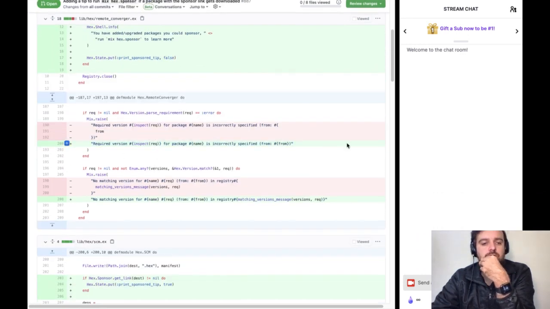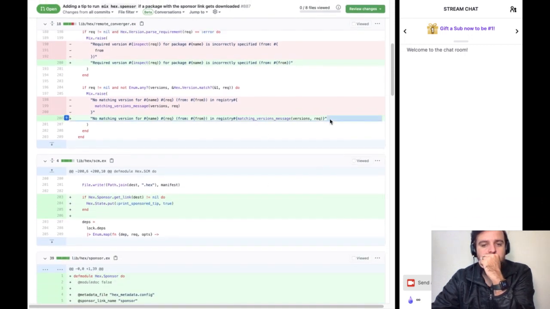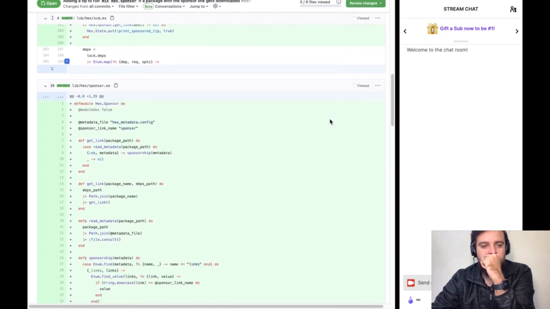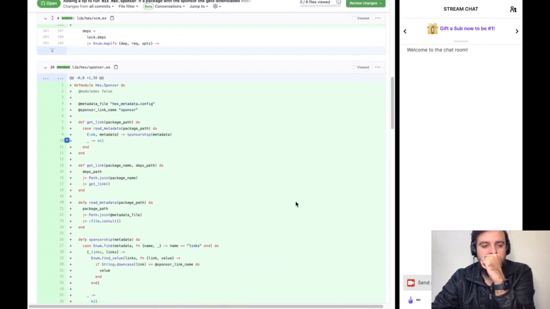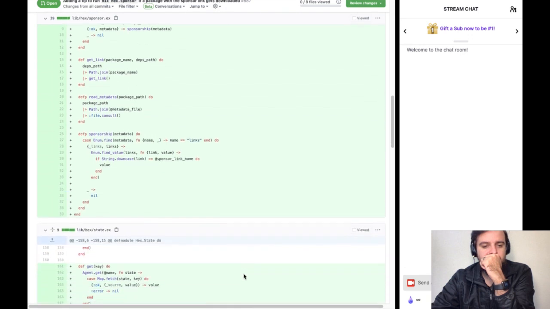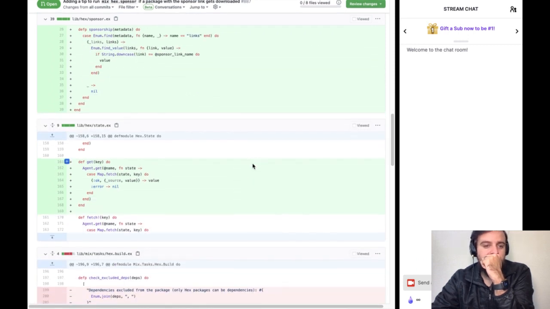Right, this change is because of the formatter.